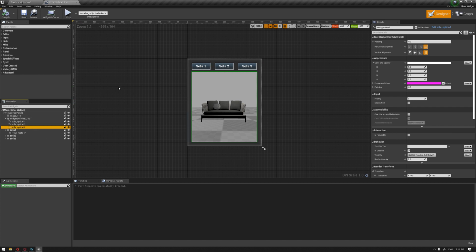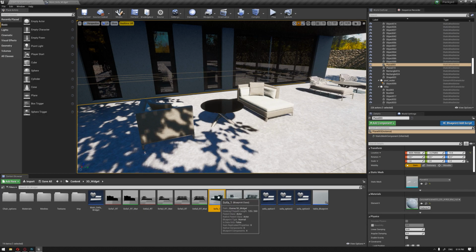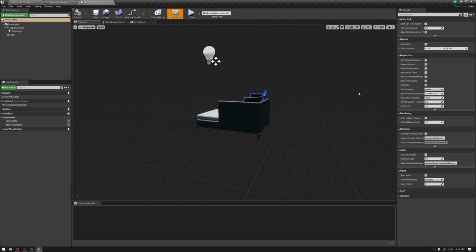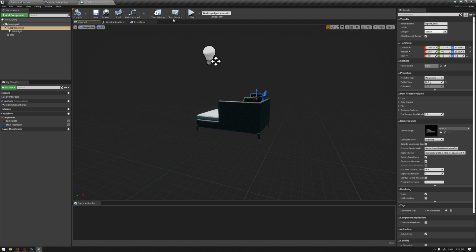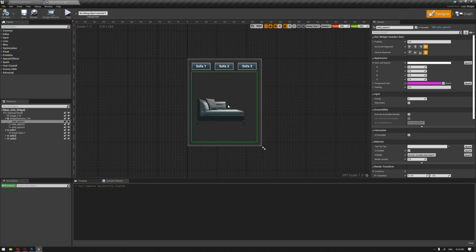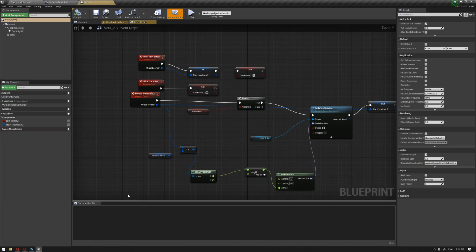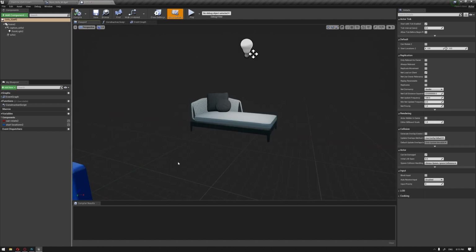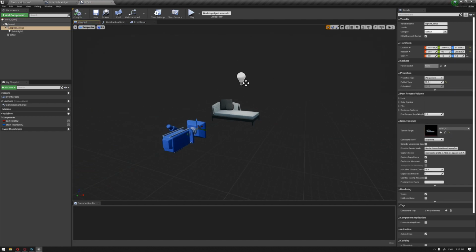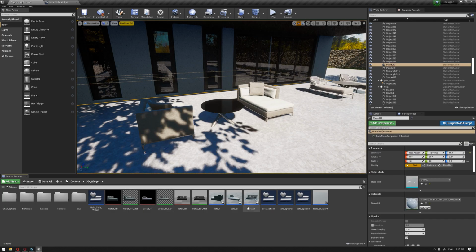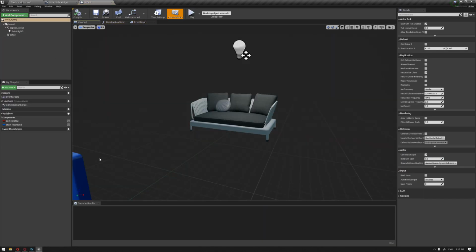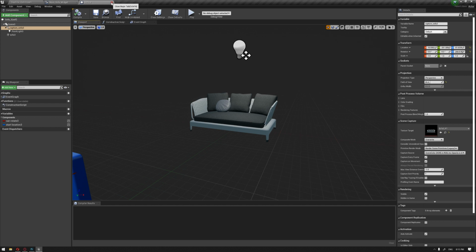So one of the problems that you always face with the render target is that you'll always see some kind of error or maybe a bug, I'm not sure. So all you need to do is just open the blueprints and go to the viewport, head over to the camera, for example, and if you move the mouse over to this one, you'll see that the render target has been adjusted. So we're hoping that this is something that's going to be fixed, but as you can see, it's easy to fix.